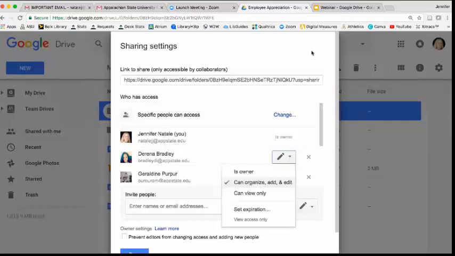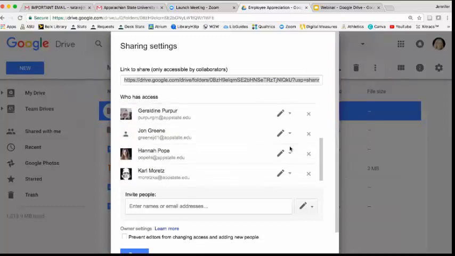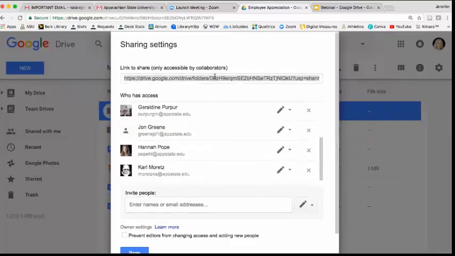So I think this is helpful, and it's really good when folks move into different positions or leave the university, that you're able to give the ownership to someone else, so that it's not confusing and files don't disappear on you. So that's a really good one to consider. Absolutely. That's well said.